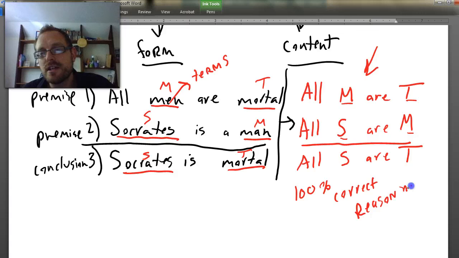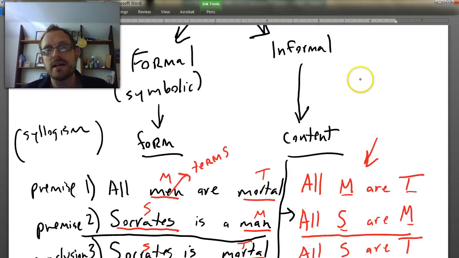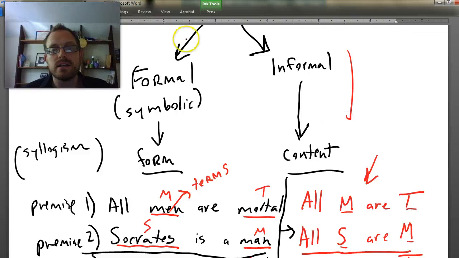Now, of course, you can see here, so what does formal logic study? Formal logic basically takes all sorts of different arguments, puts them into formal analysis, and then we mainly just look at the forms and try to determine whether or not the reasoning is correct. Now, let's go back up to here. What about informal logic? And when I'm talking about content, what exactly does that mean?